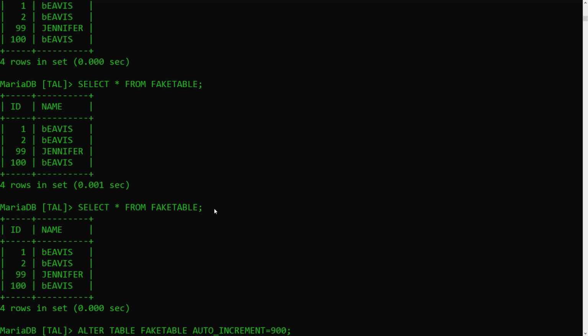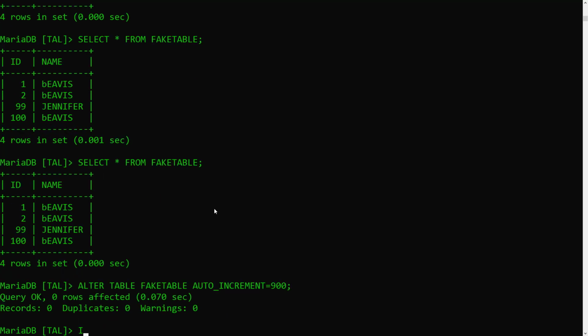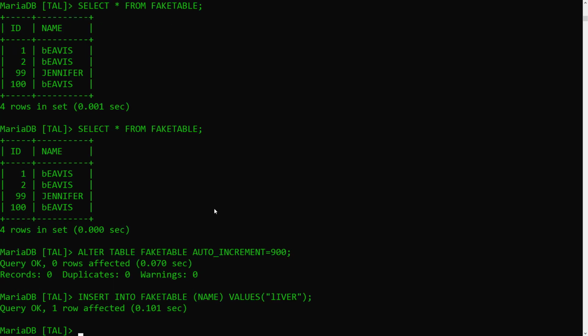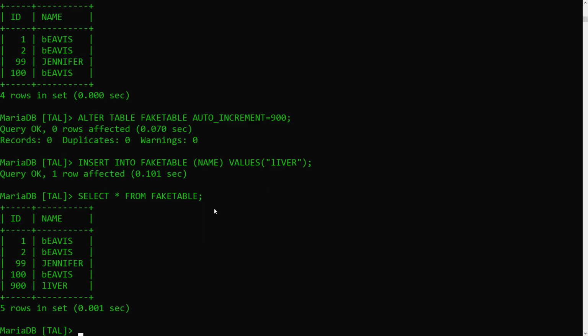We'll start at 900. Now if I insert a record, values liver, which is my daughter's nickname, by the way. All right, so do a select from fake table, and it started at 900. And it will continue incrementing from there, going up every time.